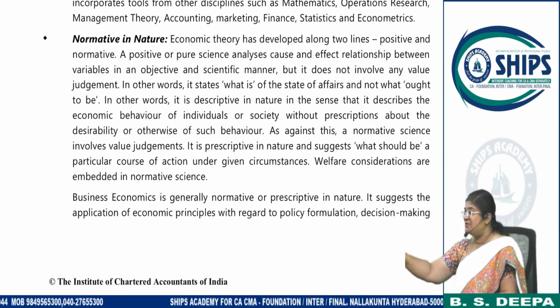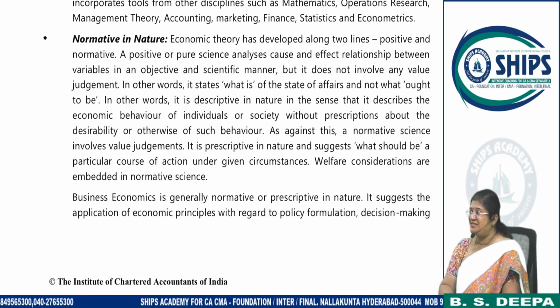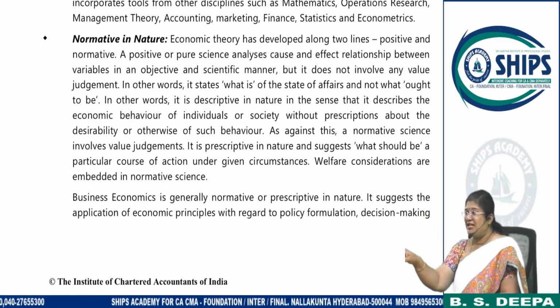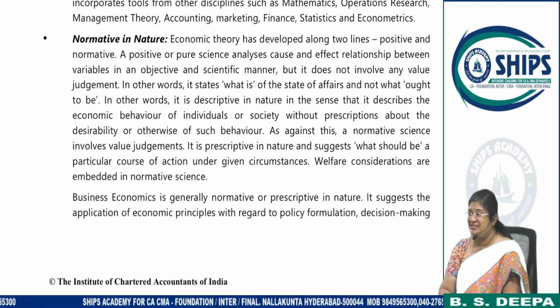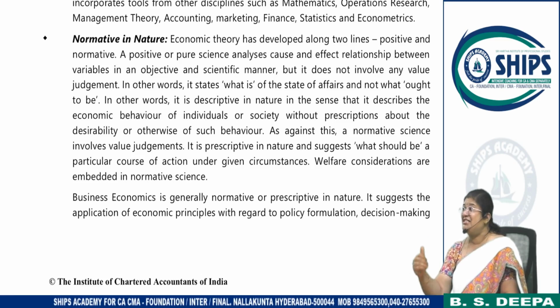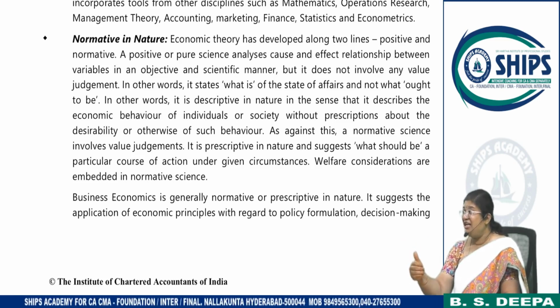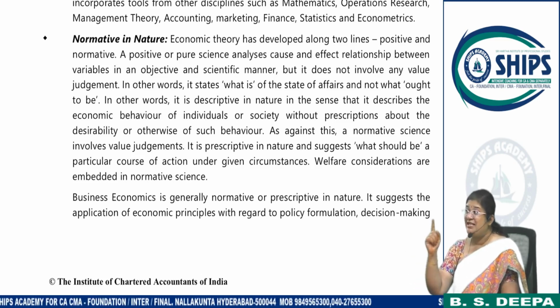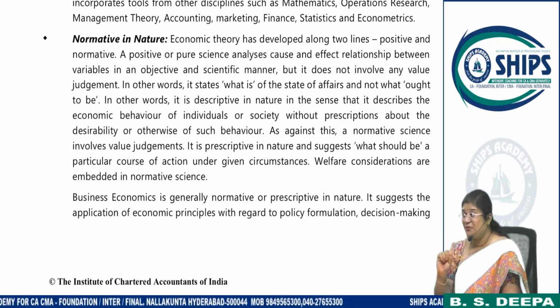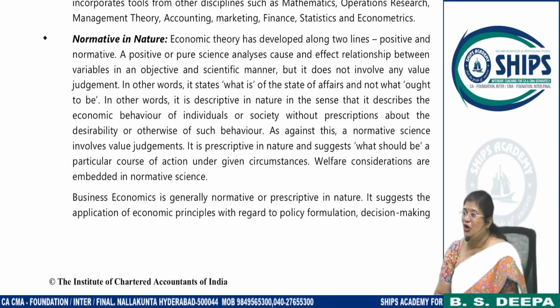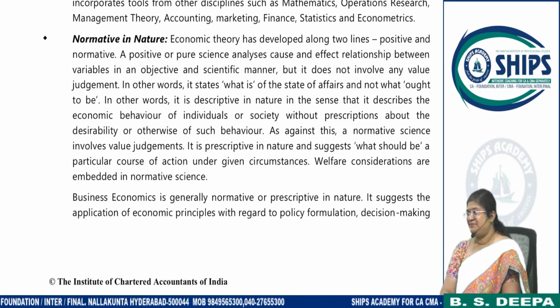You should do this in business. You should not do this in business. You should take this decision like this. You should not take this decision like this. It is prescribing. It is suggesting. It is giving its opinion. That is why business economics is not a positive science, but it is a normative science.